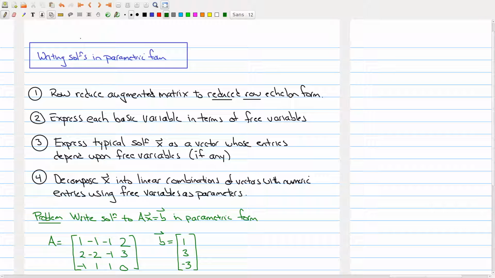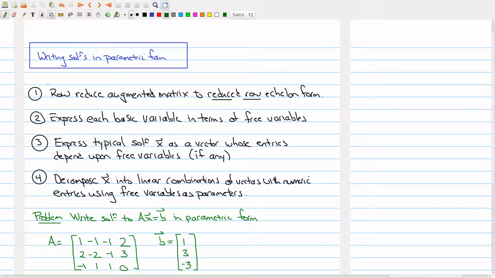We already touched upon this a little bit briefly when we were looking at a solution to a non-homogeneous and a homogeneous system of solutions, but I want to talk a little more in detail about writing solutions in parametric form. So this is something that I will apply not only to the homogeneous system. What I have written out here is basically the procedure of how one writes solutions in parametric form.